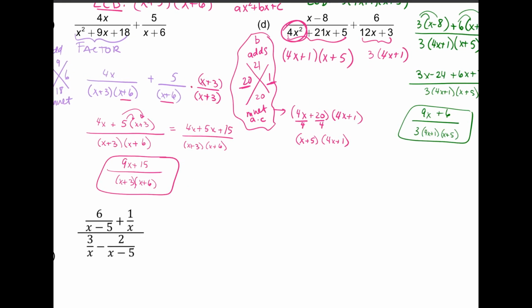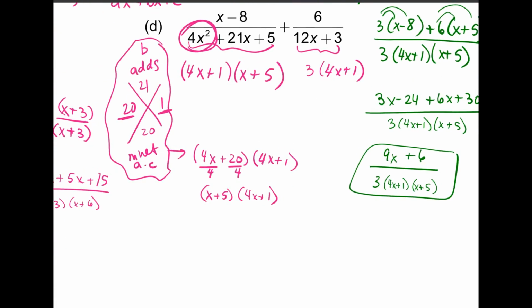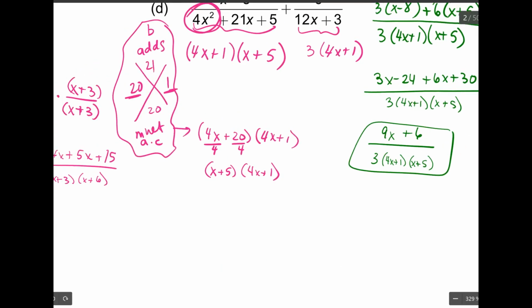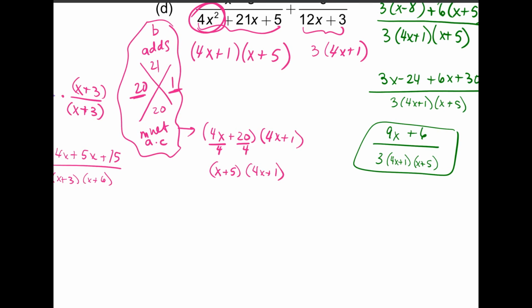Right, so E is a challenge problem. Doesn't x minus 5 and x just cancel out? Well, let's see. So I have x times x minus 5 over x times x minus 5. Yeah, they end up canceling. I just want to make sure I give you your work for next time. Okay, so I'm going to stop the screencast there.